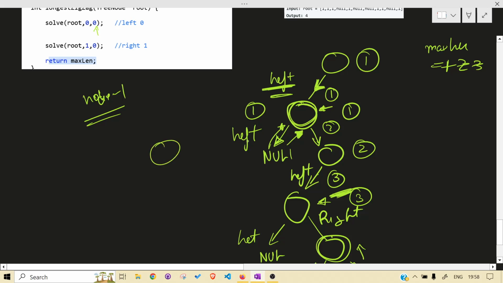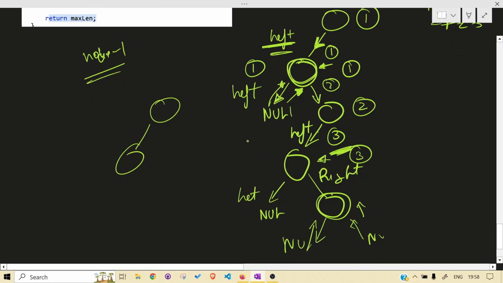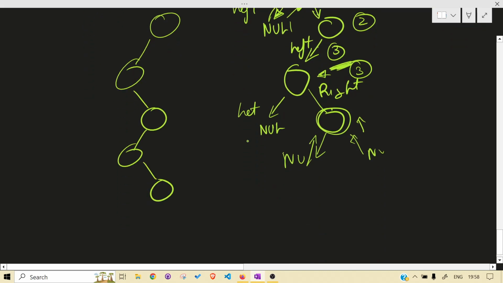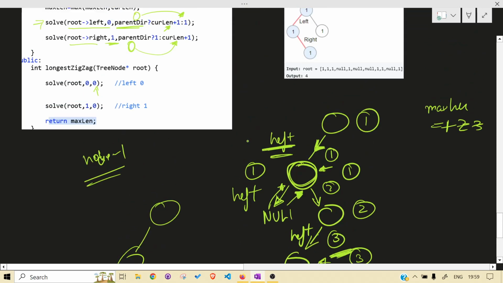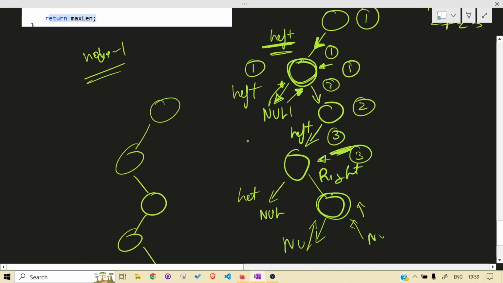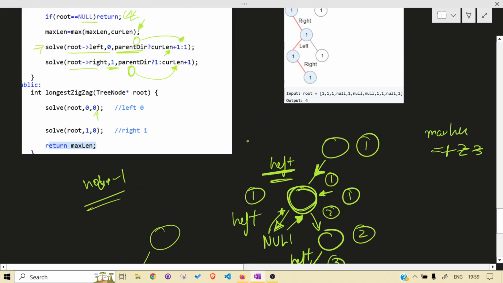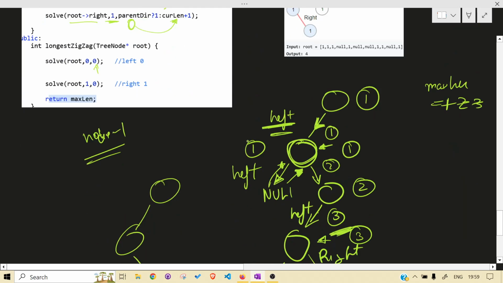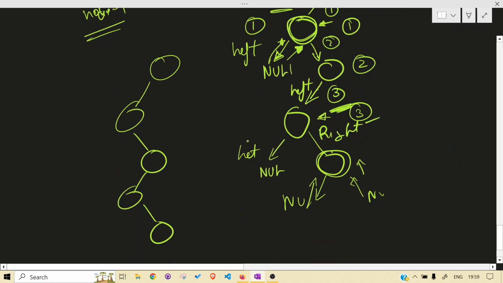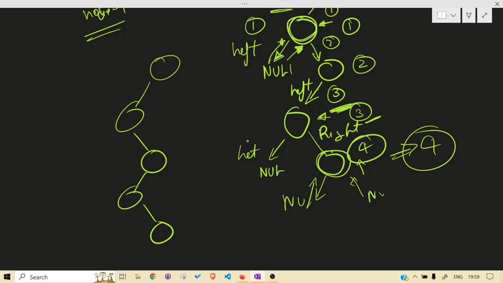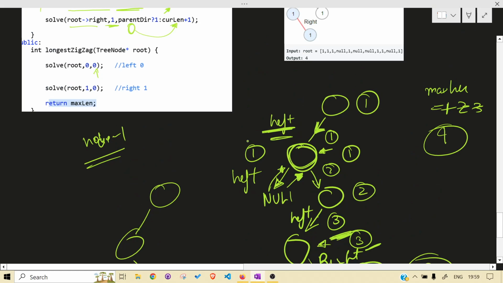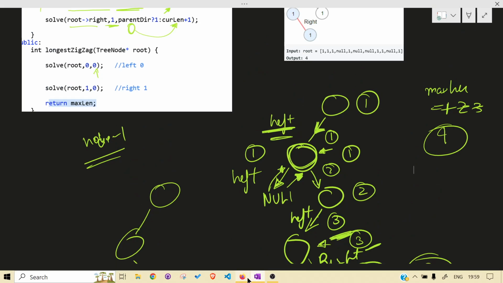I got confused in between. How was the counting going? Yeah, it is 3. Now again we visited a 4 and we just return the 4, and this is the max we will get, and after that we will just return it, and that's it.